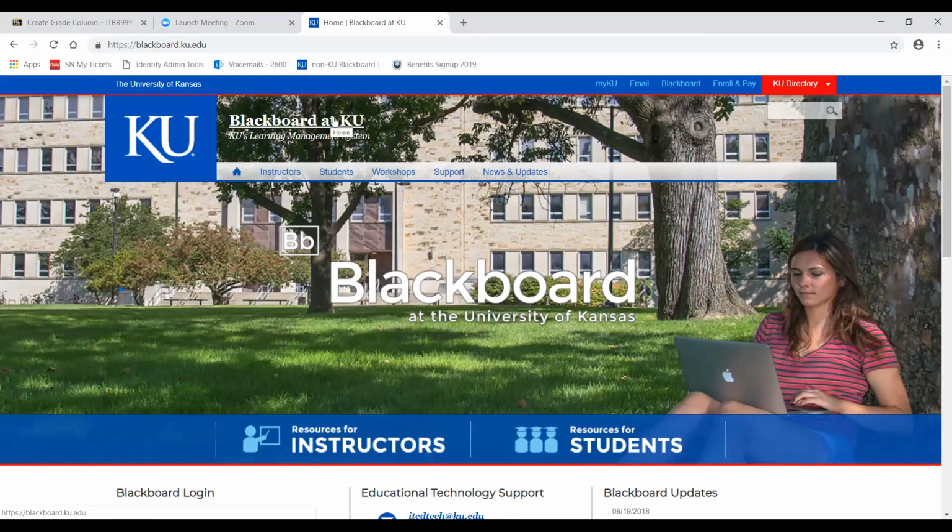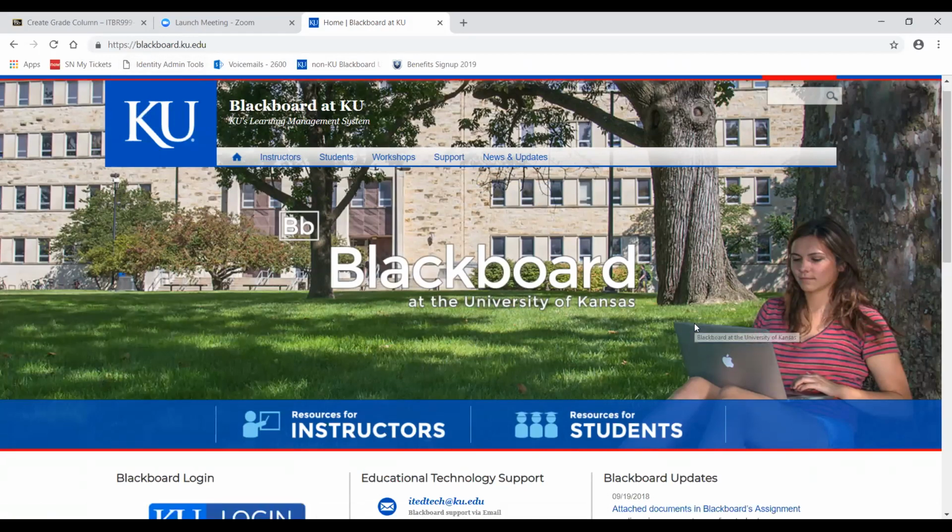It used to be the case where the university didn't use product names in URLs. So back in about 2000 or 2001, they gave Blackboard the URL courseware. If you have a hard time remembering courseware, you can always go to blackboard.ku.edu.